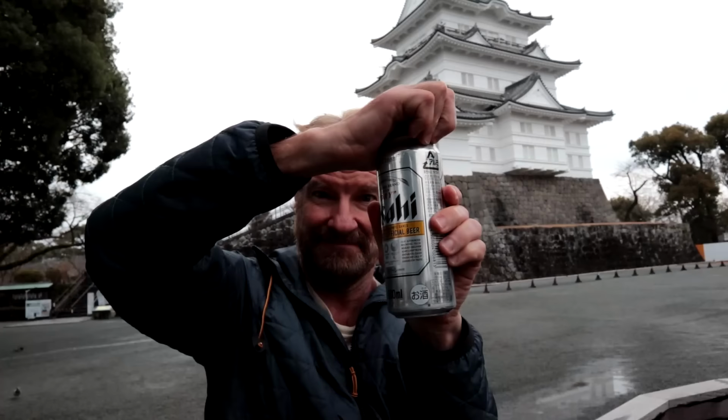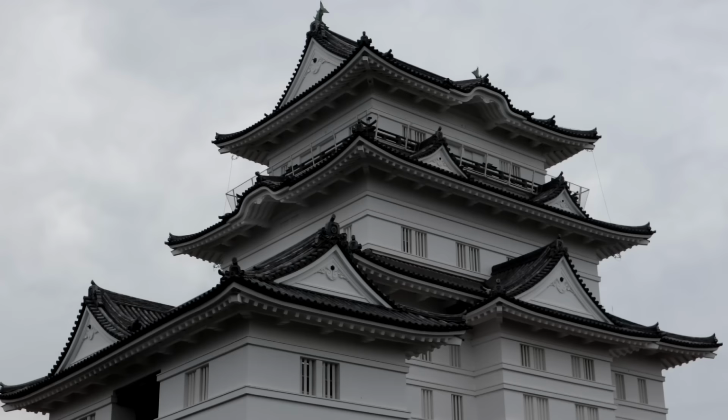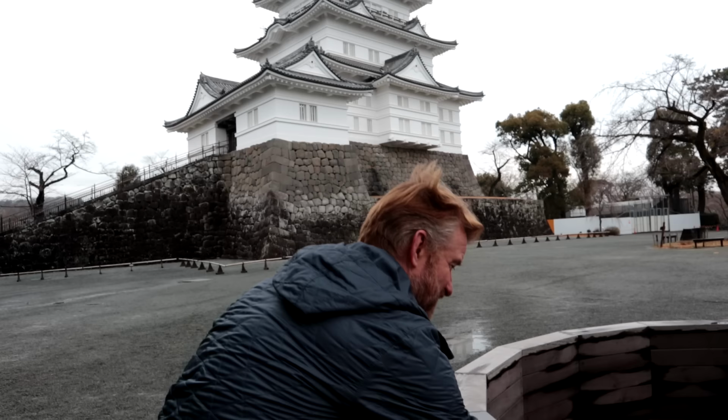Asahi Super Dry. Cheers, guys. That is really refreshing. Before I shot this video, I did 90 minutes of hot yoga. So I definitely need some hydration. Beer is hydration, right? And behind me, this is Odawara Castle right here. It's a gorgeous castle. It's been rebuilt recently, refurbished. And the real reason I am here is to play Pokemon Go. That's not the real reason. The real reason I'm here is to eat these nuts and this ice cream. Actually, I'm on the way home from a trip, and this was on the way.